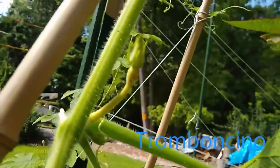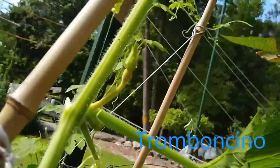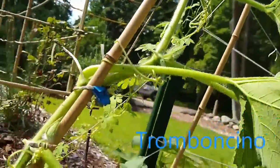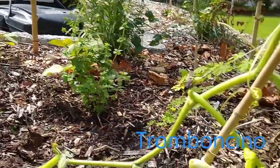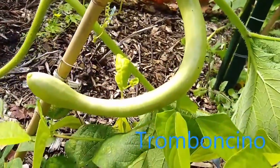So there's another one over there, but it looks a little yellow, so that one might die off. But yeah, I'm really excited about this. I didn't even know I had one. So anyway, that's it for today.